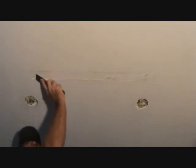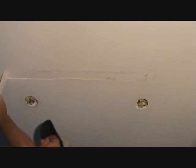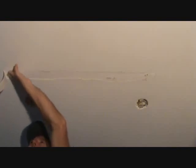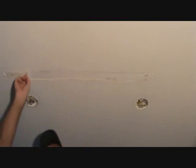I might want to just keep on going a little further with that and see if it keeps coming off. I don't necessarily want to go all the way, but if it's this loose, this tape is coming right off. I better not zip it off too far — it might go all the way across the ceiling.